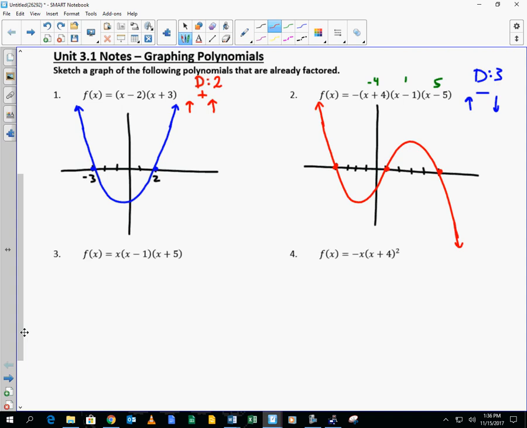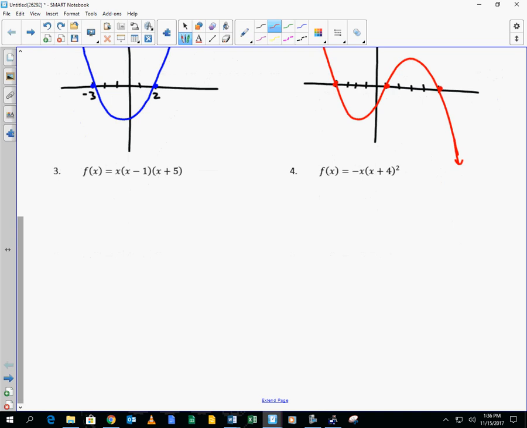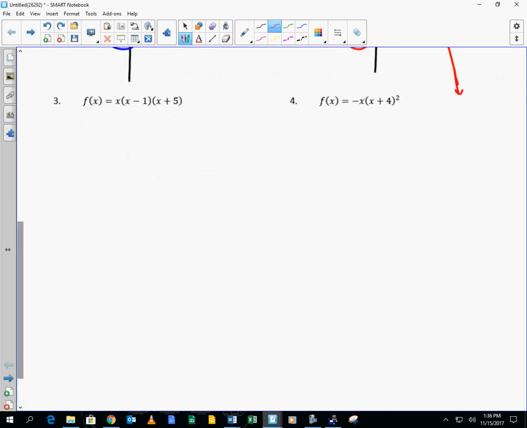See if the next one connects. If not, ask the question again. Okay, degree 3, positive or negative? So it finishes up. Now that we've established it finishes up, we look at the degree opposite. Very good.